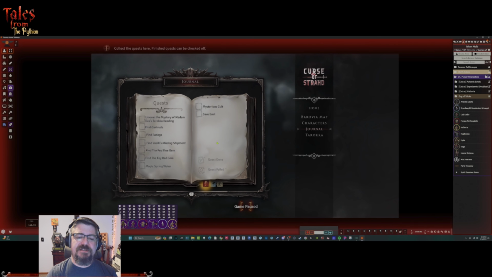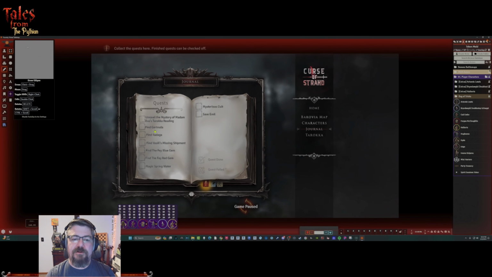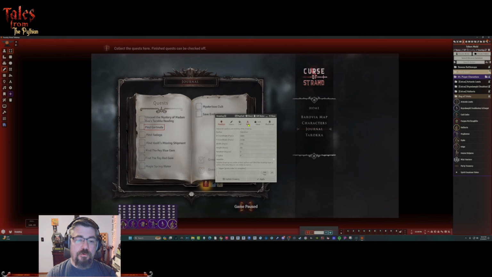Again, I thought this was neat. It's very elegant. It looks cool. So we have literally the tile that looks like a book, and then we have 3 tiles on the page. It comes with 3 tiles: the empty checkbox, the checked checkbox, and the X'd out checkbox. Those are 3 separate tiles. And then the rest, of course, is just text. You grab it, duplicate it, change the font, whatever you want to do to name your quest.